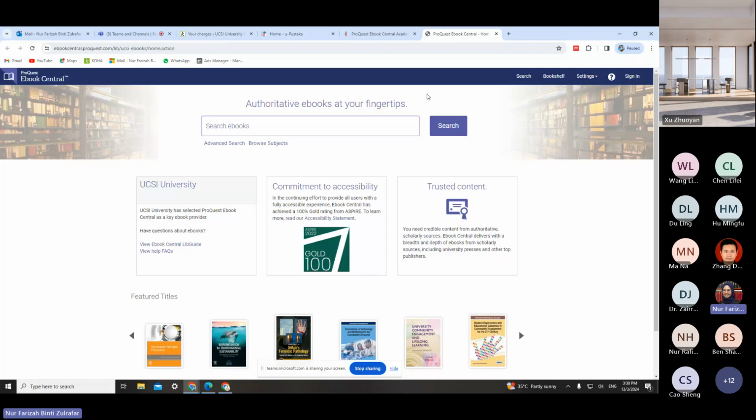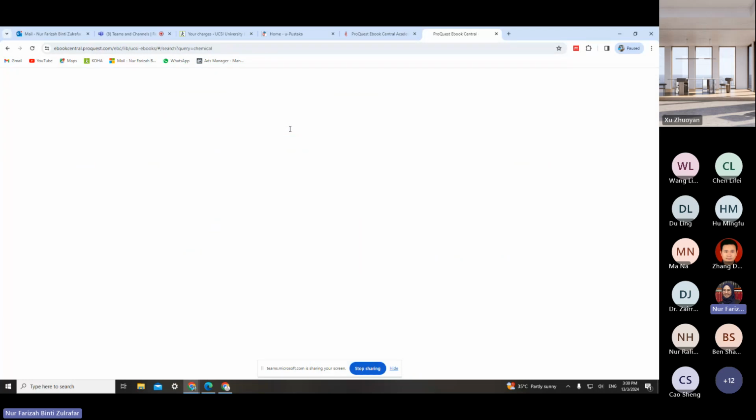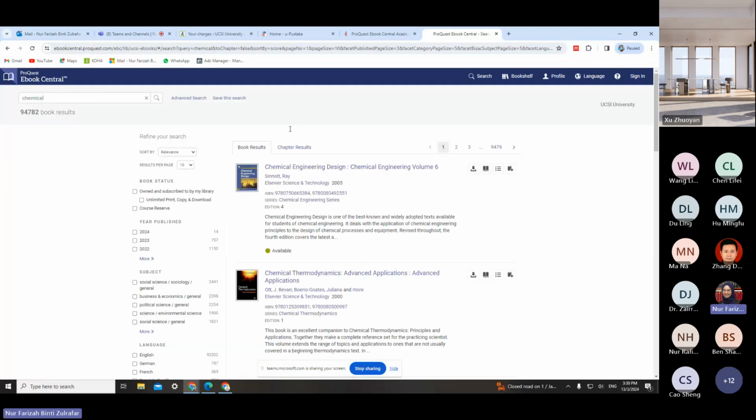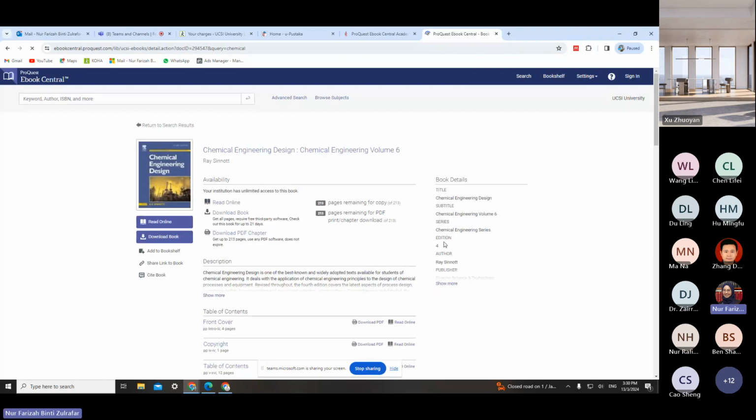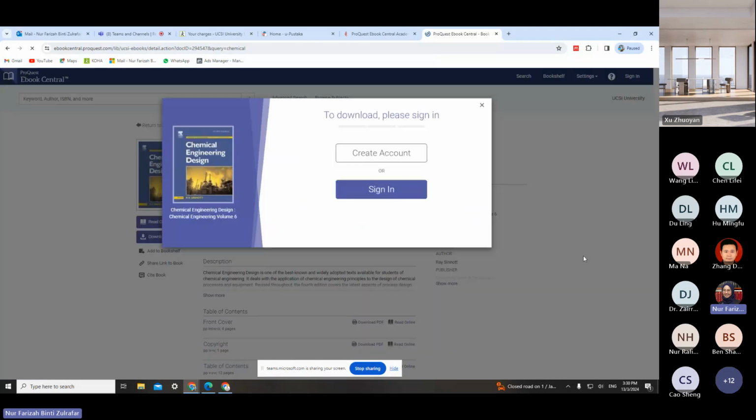For example here, you can see I already went to ProQuest ebook. Make sure you have your user ID with the logo here. For example, I type chemical. I click this one, then I download the book.